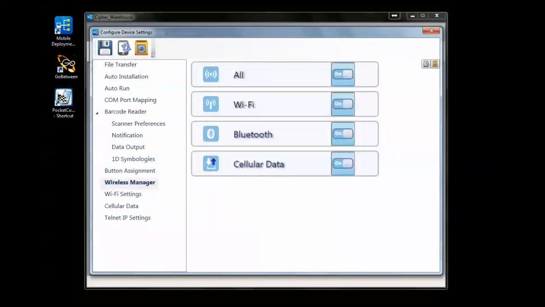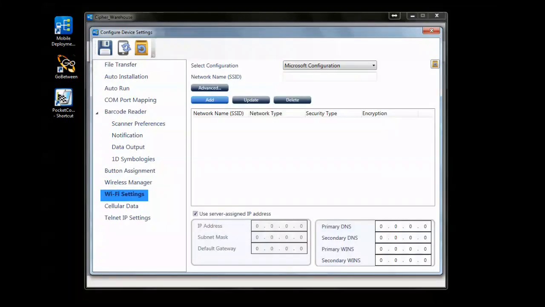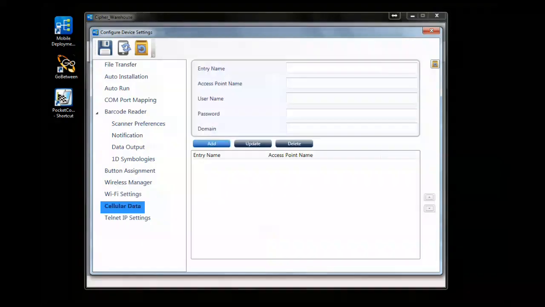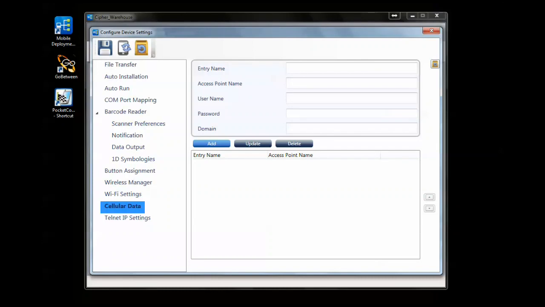Wireless manager allows you to switch on and off. Wi-Fi settings is basically you can do things like put in your SSID and IP addresses, but again, keep in mind this is going to be deployed to multiple devices, so don't put the IP addresses for everybody being the same. Cellular data, most of these will be populated from the terminal, and I'll show you how to do that in a minute.